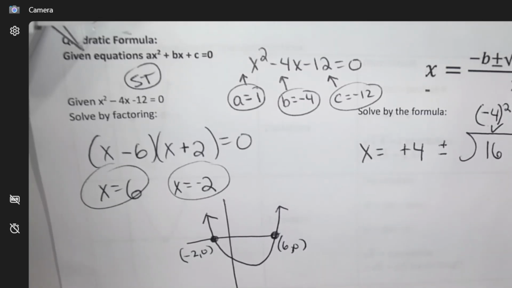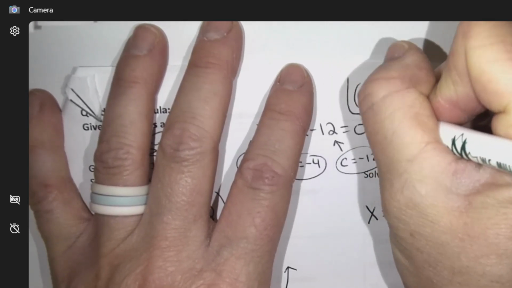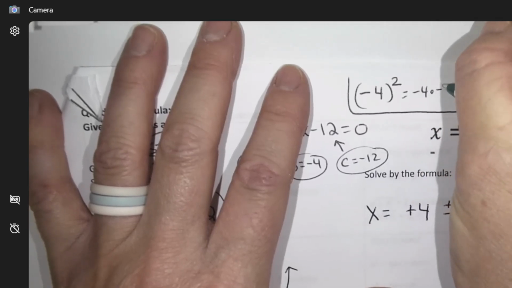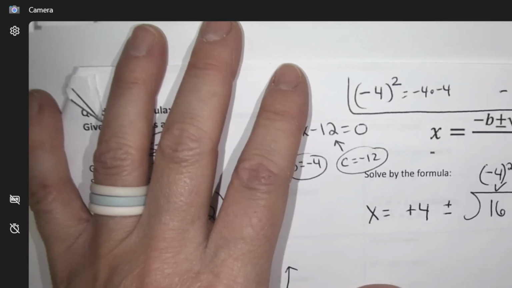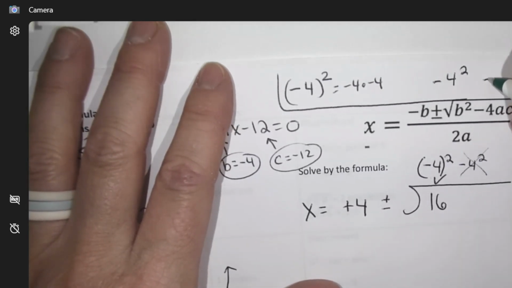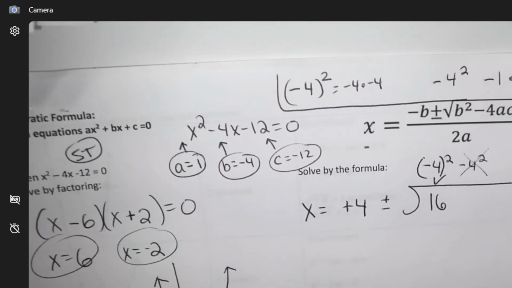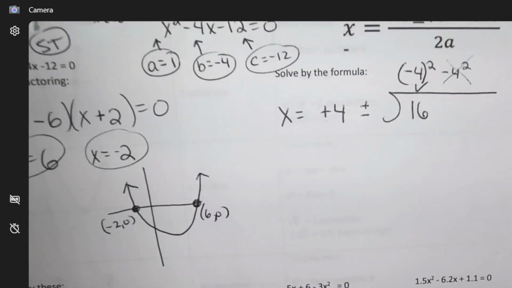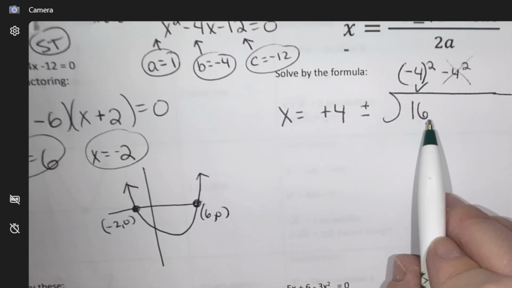Okay, do you understand the difference in that? I'm teaching my grade 9s now. What does this actually mean in math? Well, this means to do negative 4 repeated, negative 4. That's what I want. What does this mean? This means to do negative 1 times 4 repeated, not negative 4 repeated. Okay, so we're not going to make that mistake. We're done with that idea, right? Square. This is always positive, no matter what, so you don't even have to think about it.